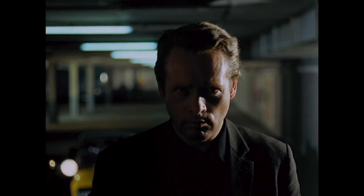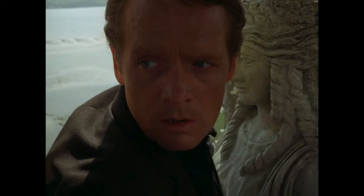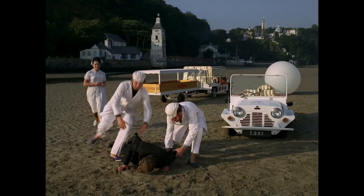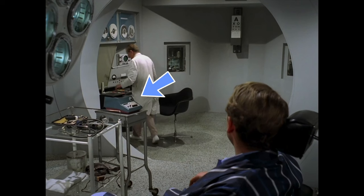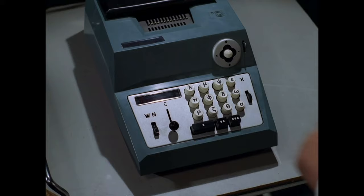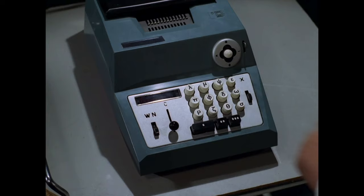Today's math prop appears in Episode 1, Arrival. After trying to escape and getting bounced by the bouncy ball, our hero ends up in the hospital. The doctor has a big computer controlled by this thing — it's an Olivetti Summa Prima. Same one they used on Andor. And I got one too.